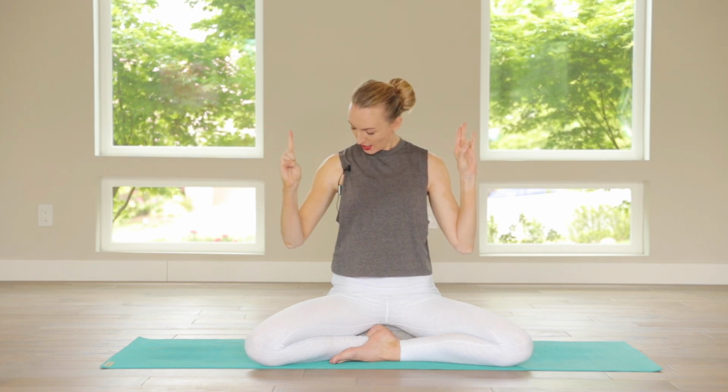And then the right hand, bring the fingers down into the pads of the palm, take the thumb in, and then lift just the index finger up. And we're going to use it to block the right nostril and do breath of fire through the left. At the end of this, what we'll do is interlace the hands with your right thumb on top, and we'll pull the hands apart to really solidify the energy of this meditation.